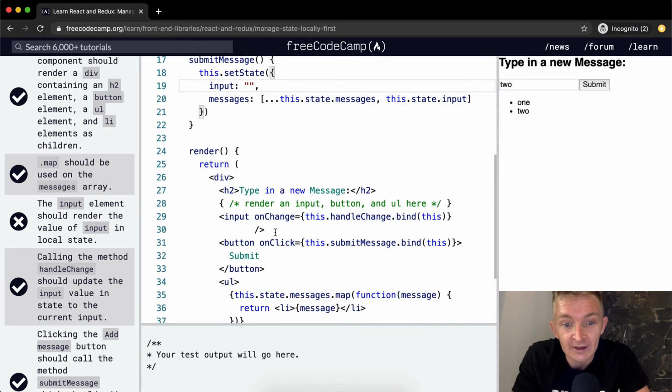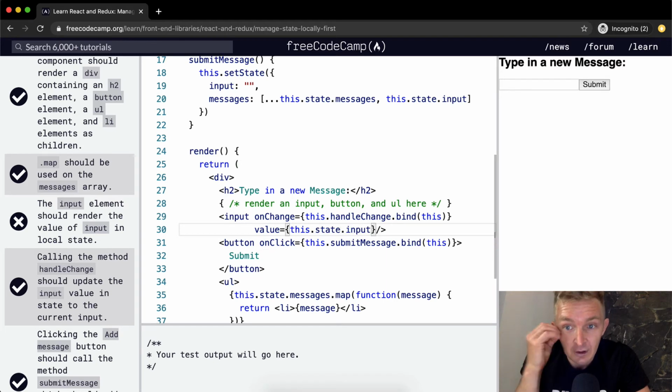So we want to make sure that we set the value of this input to this.state.input. And so now if we say 1, it clears here, because when we click the submit button, the state changes, and that makes the value of the input change, and then we get a functioning submit form.